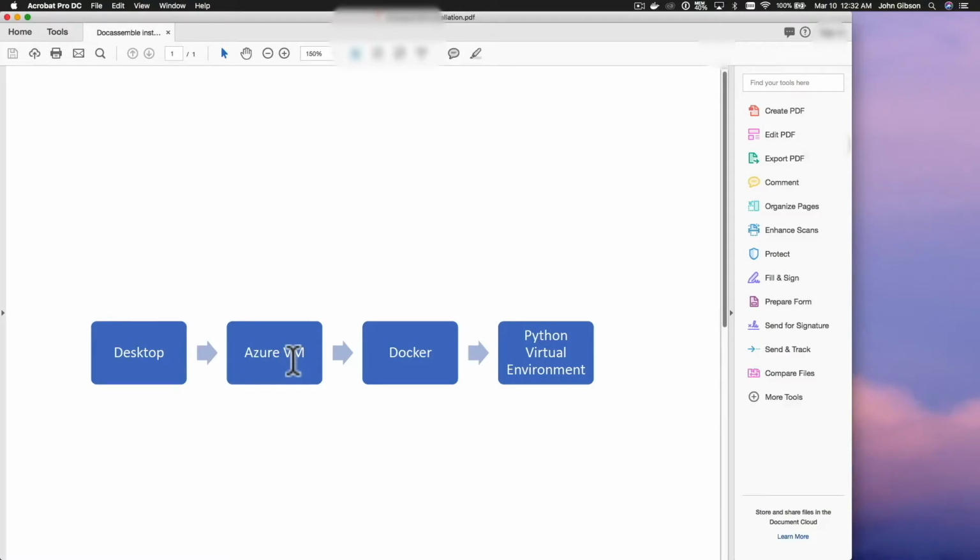Then on your Azure computer, the file server that you're accessing in the cloud, you're going to have another program called Docker that then is going to run an instance of Python, and then even inside Python, you're going to further segment things down into something called a virtual environment. So this concept of these different layers, if you will, of where your information is stored and processed is important to understand in the installation phase of Docassemble.